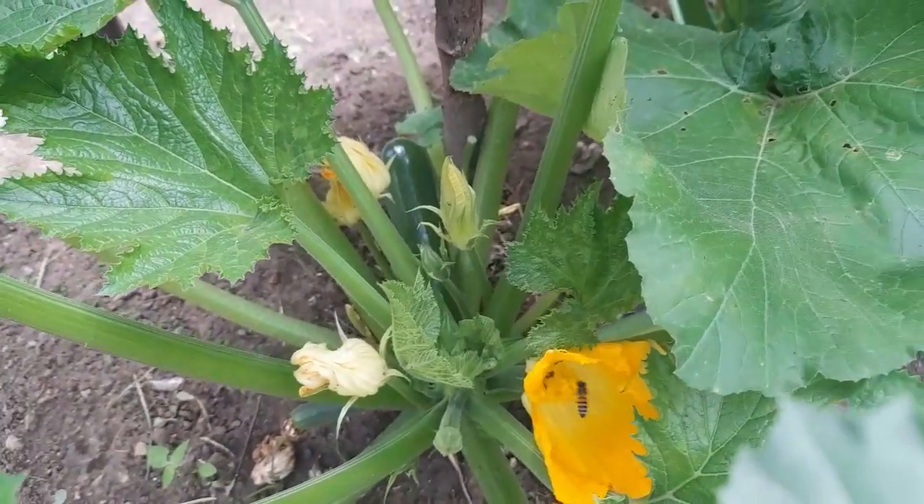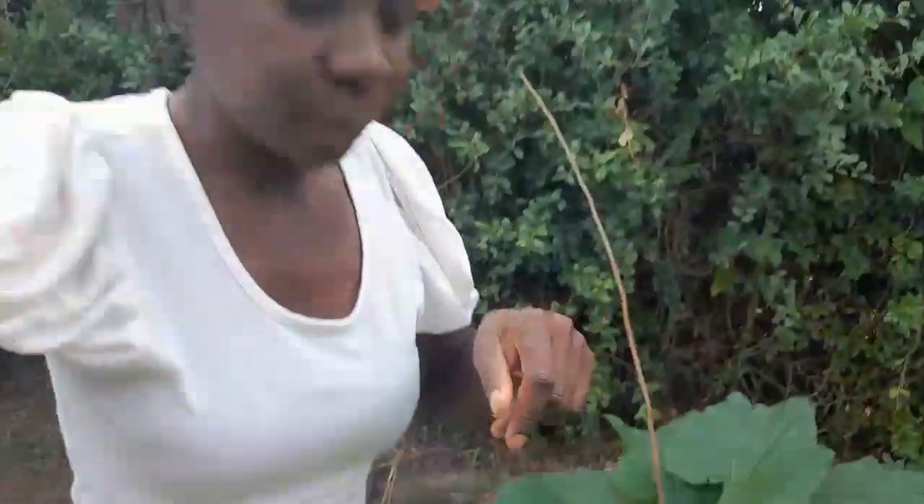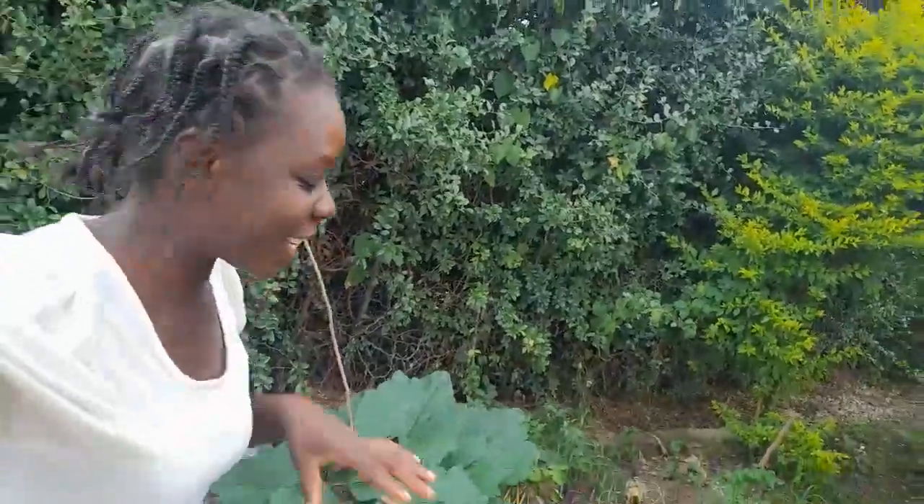I'll have to use petroleum jelly at the base of the plants. I'll apply it at the base because I've seen ants — that's where they're coming from — to prevent them from going up the plants into the flowers. I hope you've noticed that today we have three bees around, not even one that is successfully pollinating this one flower, but the ants are just causing a lot of trouble and not giving the bees peace.